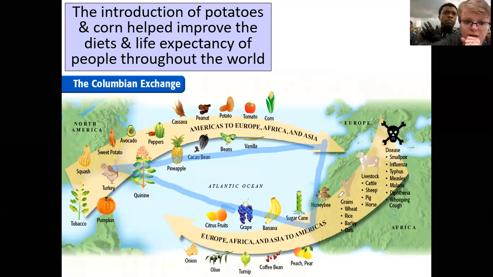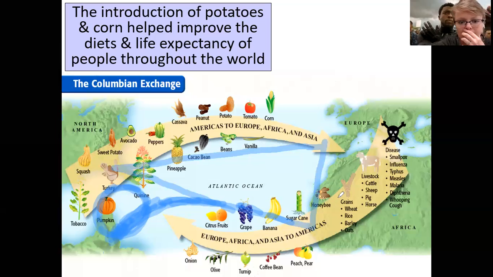Now, the thing is, most of your African slaves went to South America or into the Caribbean, which is this area right here, because that's where sugarcane and a lot of fruits were grown. A lot came up to the Virginias and Carolinas, and into Georgia as well, because that's where tobacco grows the best.